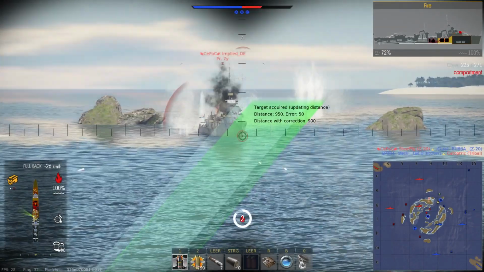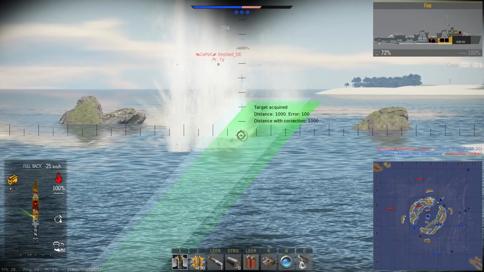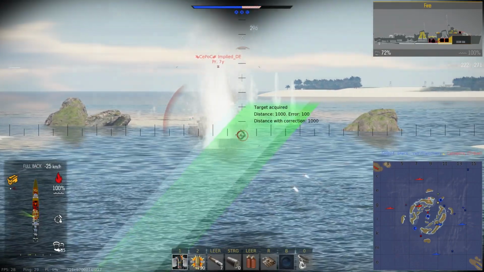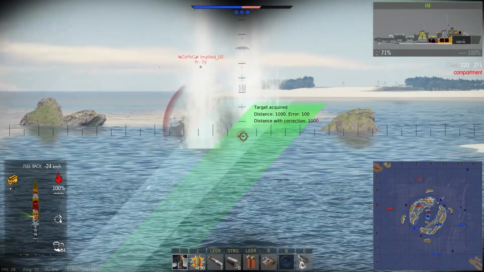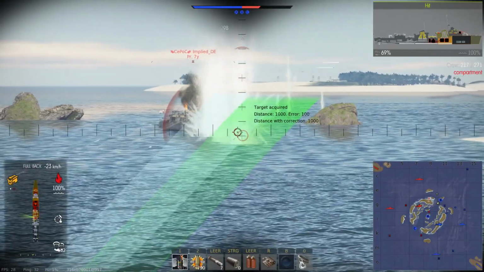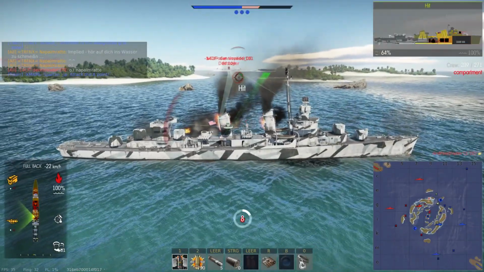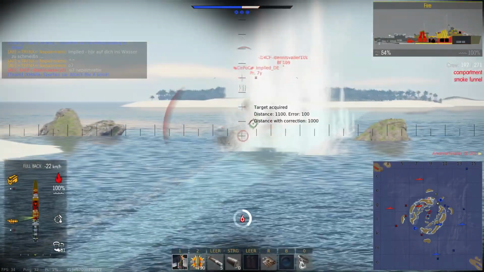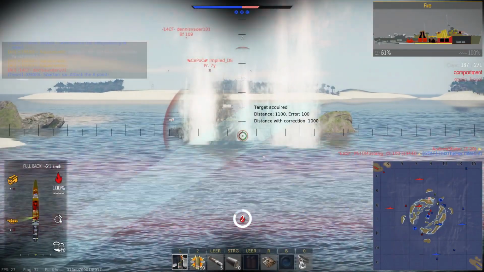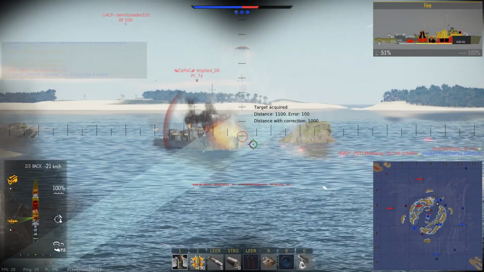So I'm unleashing the torpedo tsunami and hope for the best. But my most important tool are the guns, of course. The Fletcher has 5 fantastic guns. They turn quickly, they are very fast firing. The shells are not as fast as from the German, if I'm not mistaken. Yeah, and that's it. So I'm peppering him.